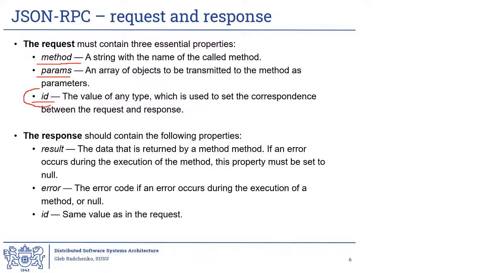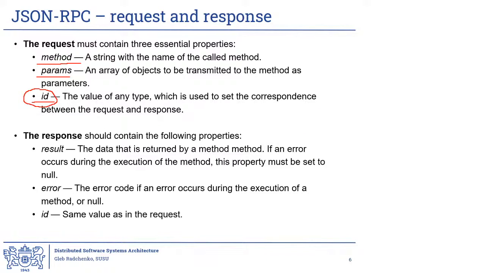So this ID parameter is just some identifier. It can be a string or it can be some number, for example, 1, 2, 3. This number is used by the client and the server to understand that the client sent a message with the identifier 1, 2, 3, and the server sends you a response to this exact message, with the identifier 1, 2, 3, to show that the response was to this specific request.